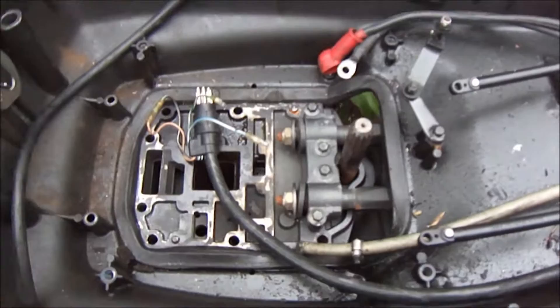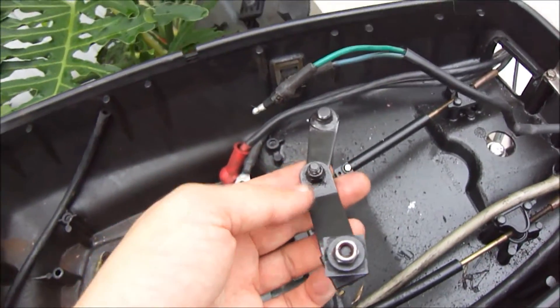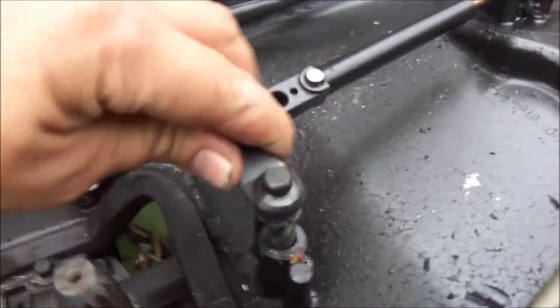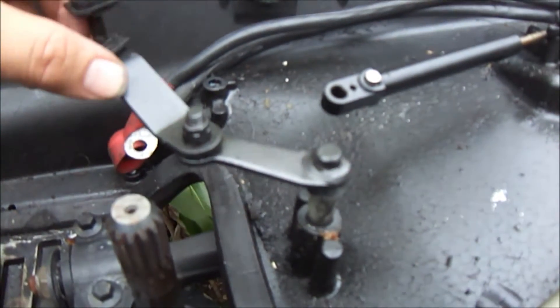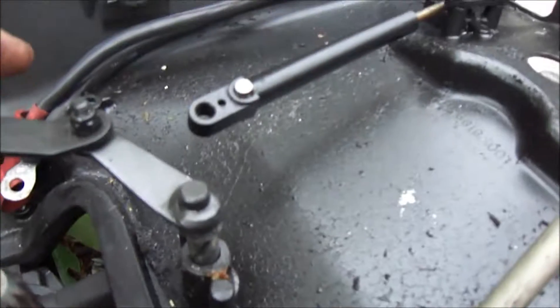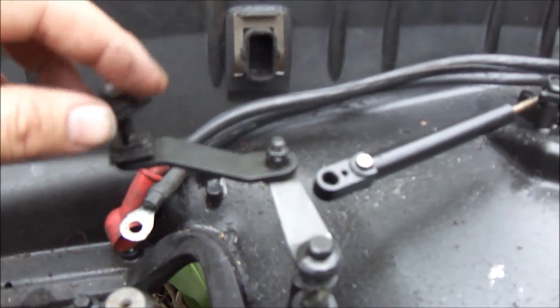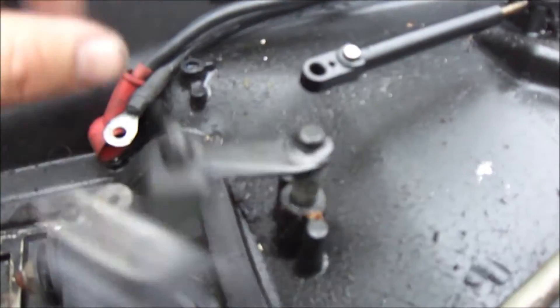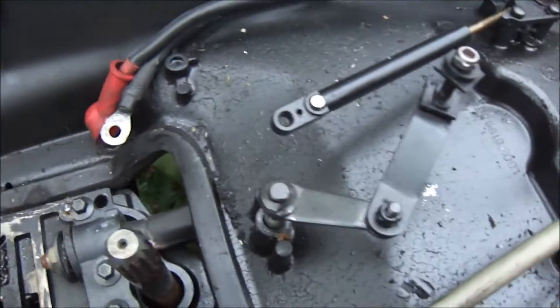A couple of things out here — I'm wondering about this because I took it out when I was moving the engine, so I don't know if this needs to be set in a certain position or if it's just as long as it's locked down. This little swing arm is going to connect to the bracket on the adapter plate, and I don't know if that needs to be in a certain position. The only things to adjust would be these screws — that one and that one. I didn't really mess with them when I took out the engine, but things might have moved a thread or two.